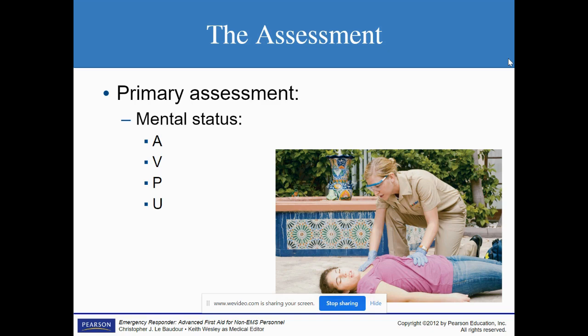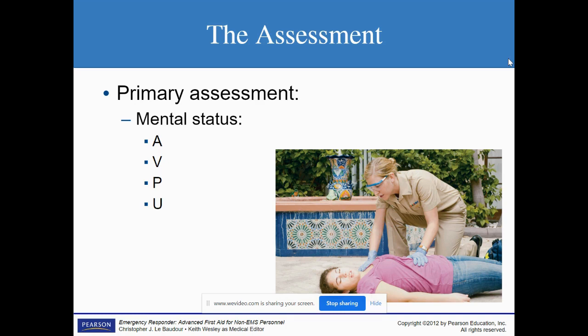There's a scale you can use when describing a person's mental status, and this begins with A, meaning alert. This person is awake and talking. V means verbal. This means that the person only responds when spoken to. P, pain. This is when a person will only respond when a painful stimulus is performed, such as a sternum rub. A sternum rub is when you firmly rub the knuckles of one of your hands up and down their sternum. And U, unresponsive. This is when a person does not respond at all.